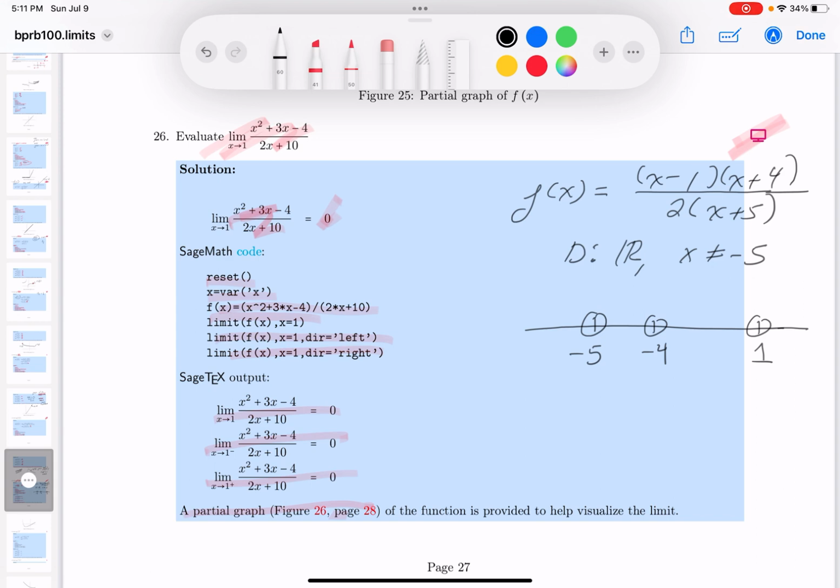If you take a number to the right of 1, it doesn't matter what number you choose, by the way, like 2, you get positive on top, positive on the bottom, so it's positive. So what does it mean? The function's above the x-axis there. Now, if you go between minus 4 and 1, I would say pick 0. And what do you get there? Well, you get negative on top, positive on bottom, so it's negative. So I'm going to say the function may be something like this over here.